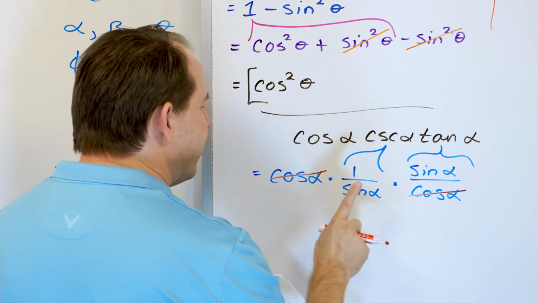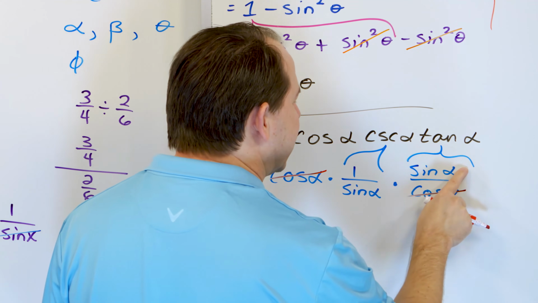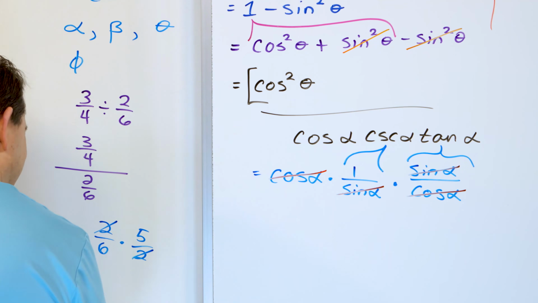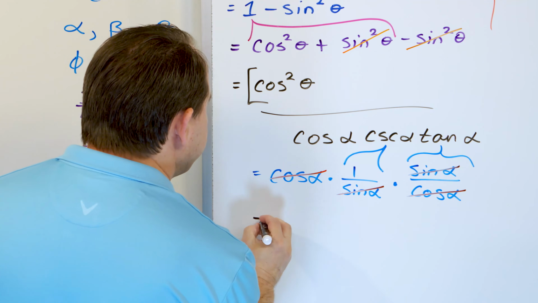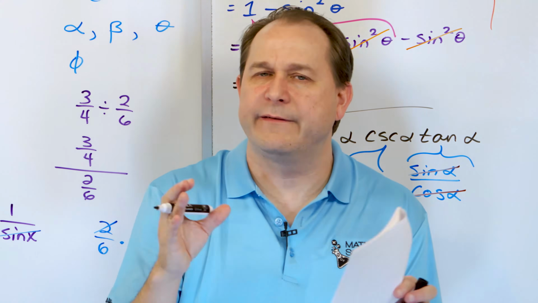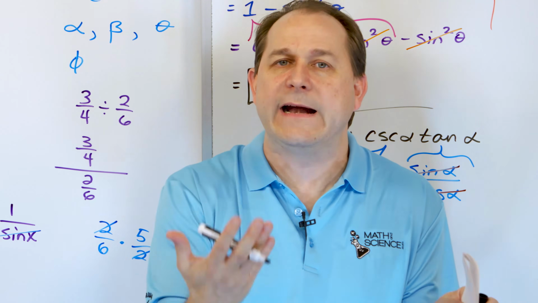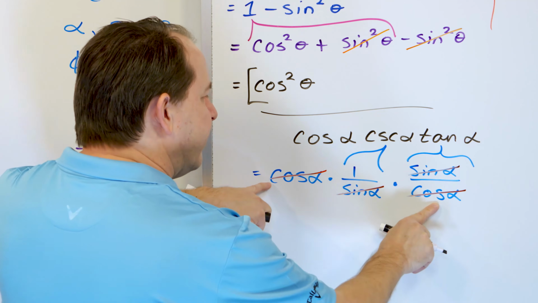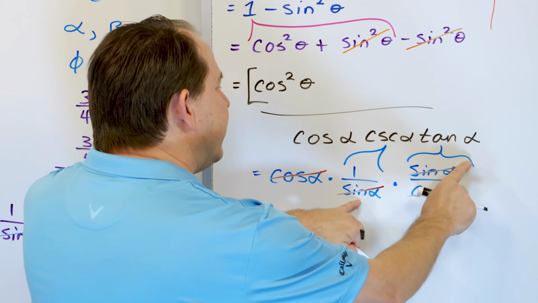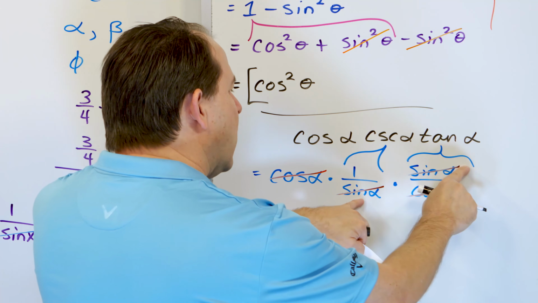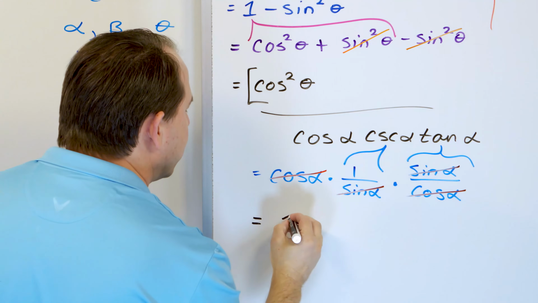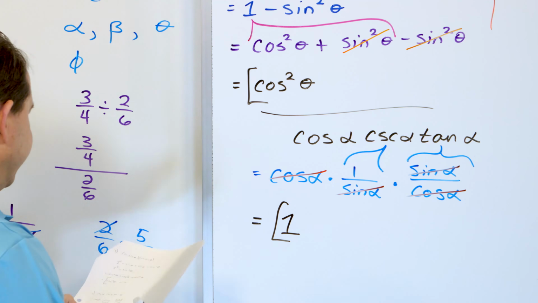But then I notice, wait a minute, I have a sine on the bottom and a sine on the top. So these can cancel also. So you're thinking, well, what is left then? Because ultimately, remember, when you cancel things in math, they don't just disappear. When you cancel, they're really dividing away, giving you 1. The cosine is really being divided by this cosine, giving you 1. This sine here is being divided by this sine, giving you 1. So you replace everything with 1, and then all the 1's multiply, and so really all you have left is the number 1, and this is the answer.